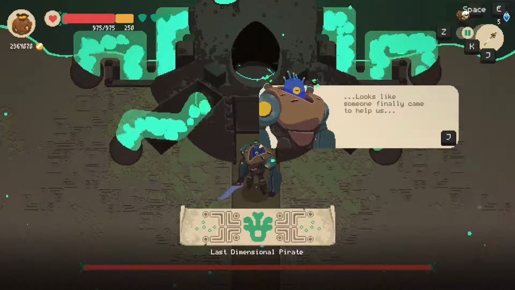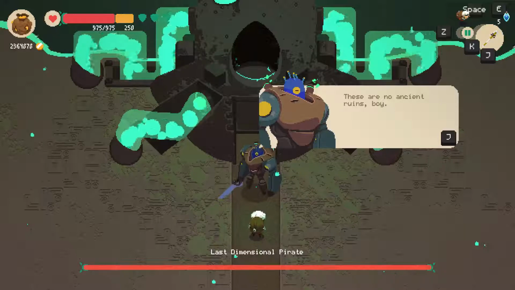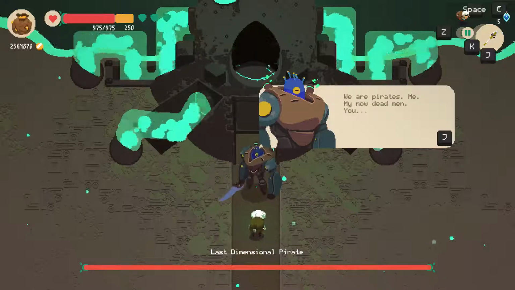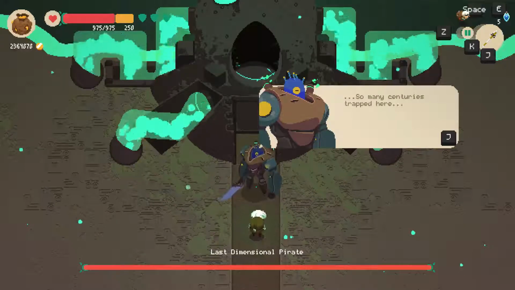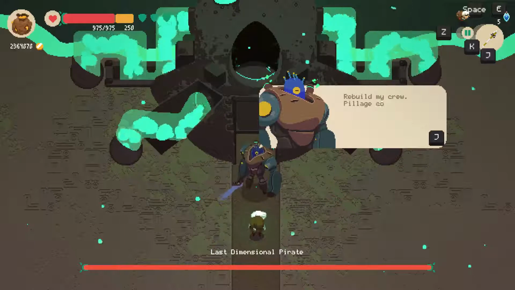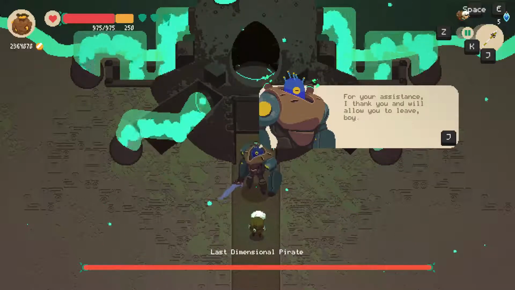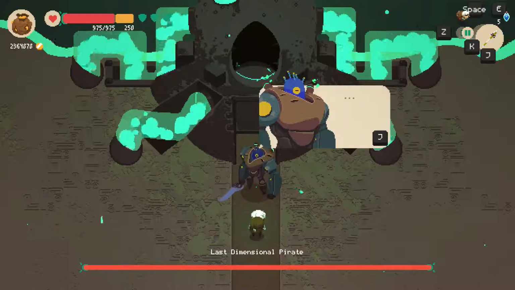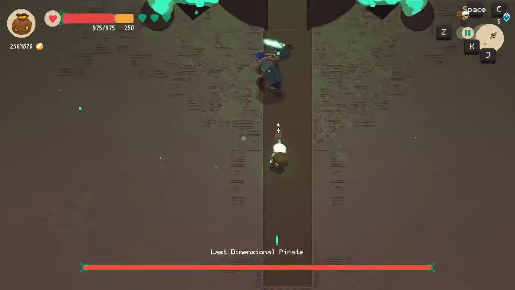Looks like someone finally came to help us. These are no ancient ruins, boy. We are pirates. Me, my now dead men, you. So many centuries trapped here. Must make up for lost time. Rebuild my crew, pillage countless more systems. For your assistance, I thank you and will allow you to leave, boy. I said leave. Woo!